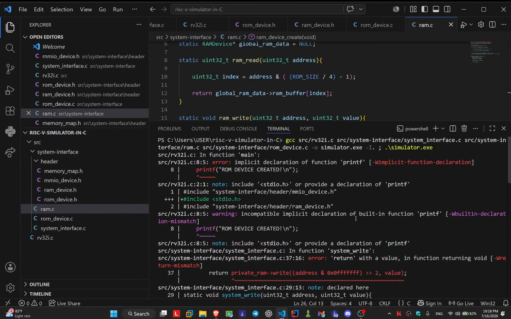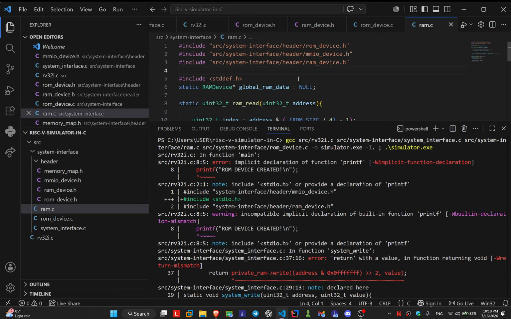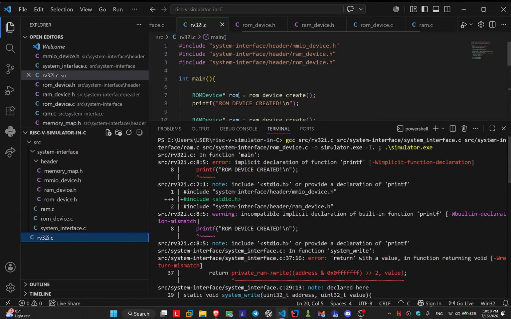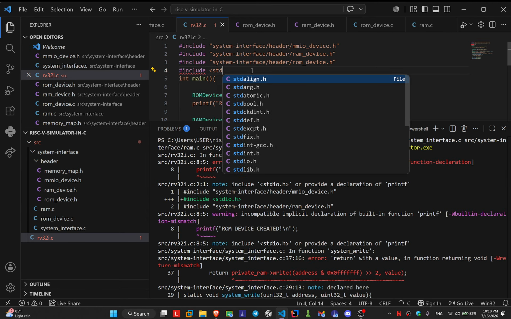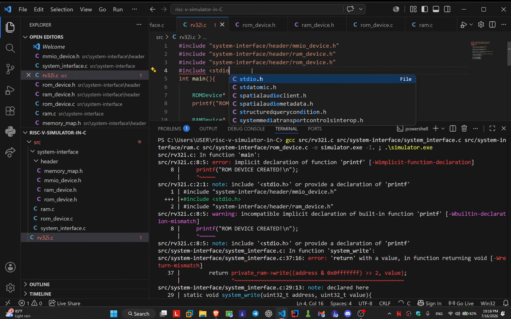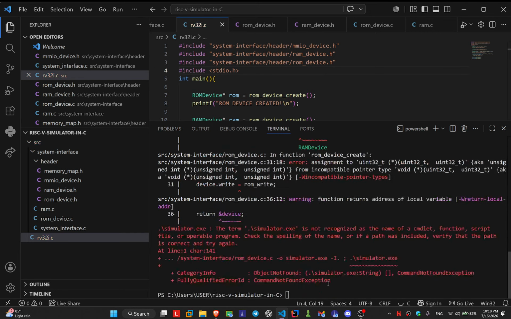Let's try fixing it one by one. Printf. I think I forgot to include standard IO, it should be input output.